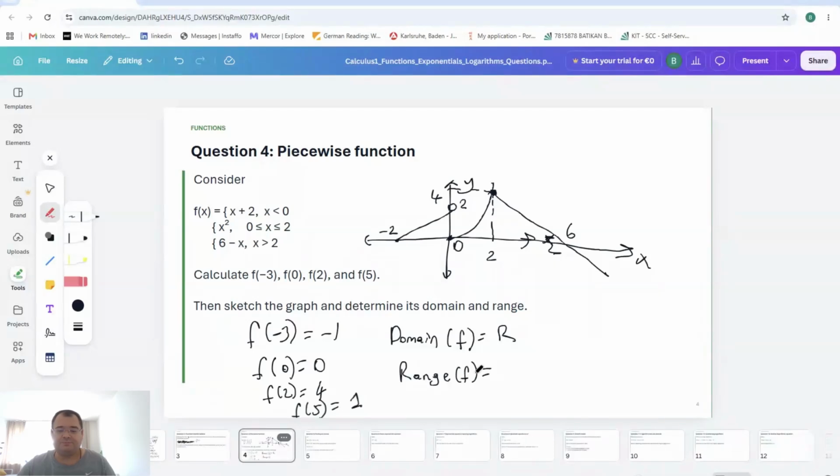For the range of the function, when x goes to infinity, the function is going to minus infinity. When x goes to minus infinity, the function is again going to minus infinity. The y values are going to minus infinity, and the maximum value that this function can take is here. This is the top of the function. There is no value that can be greater than 4 according to this piecewise function. That's why the range is from minus infinity to 4, and 4 is of course included.